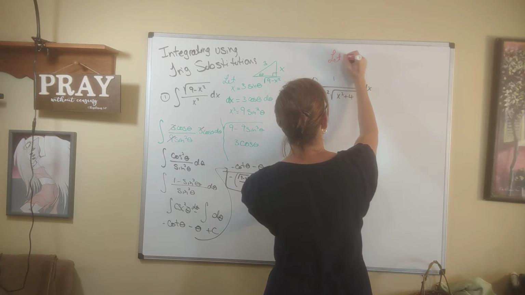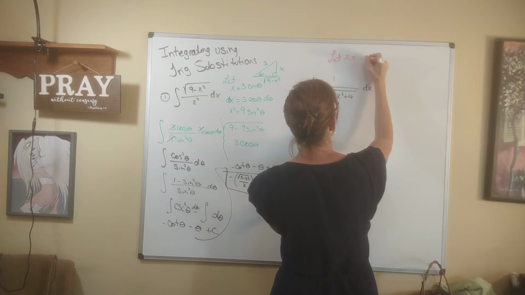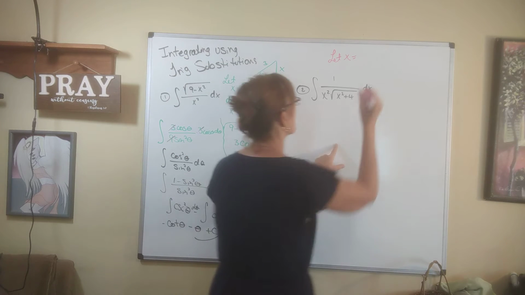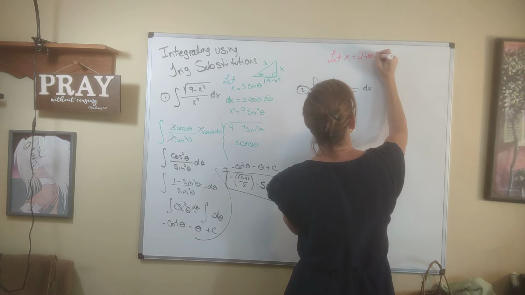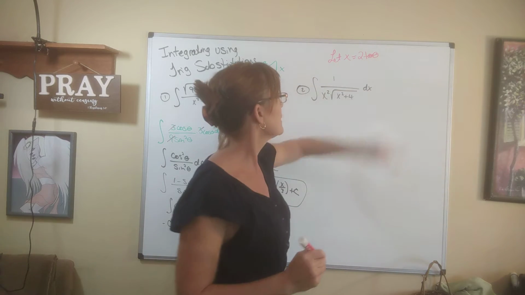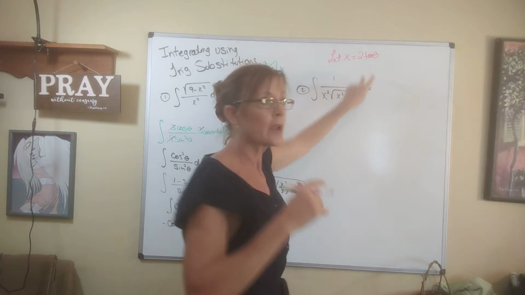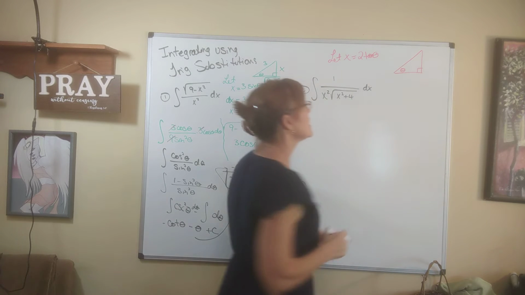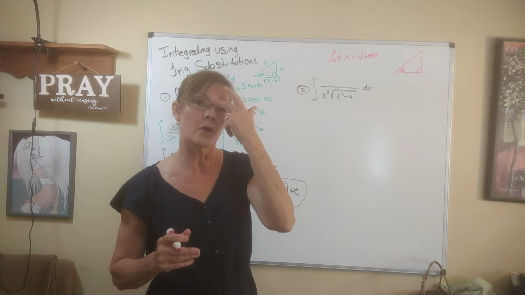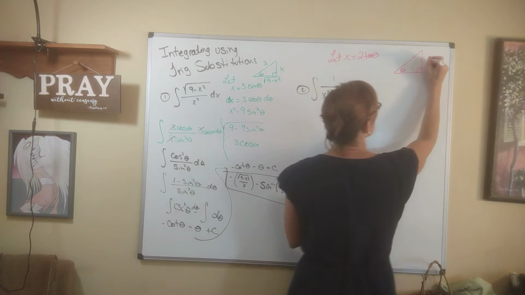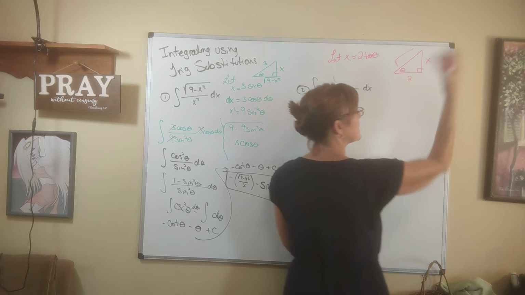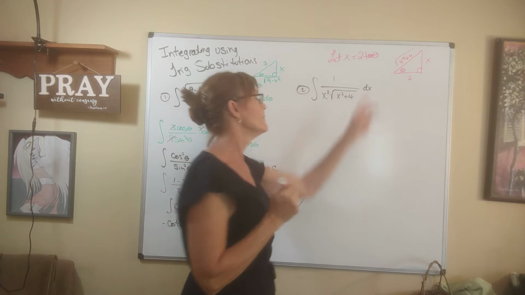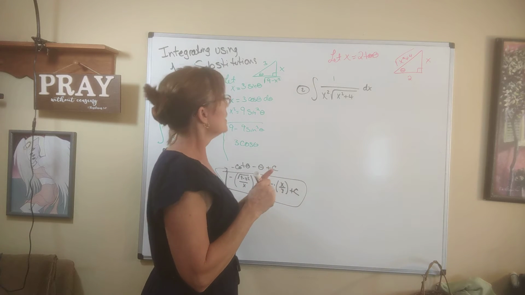Here I'm thinking let's let x equal a tangent of theta. a is the square root of 4, which is 2. So 2 tangent of theta. That's what we're going to let it be. So now that I've written this, I can draw my triangle, which will look like this. My right triangle, my theta. Tangent is equal to x over 2, or opposite over adjacent, x over 2. So we can use the Pythagorean theorem and find out that this side is the square root of x squared plus 4. Excellent. Okay, triangle drawn. We're ready to go.